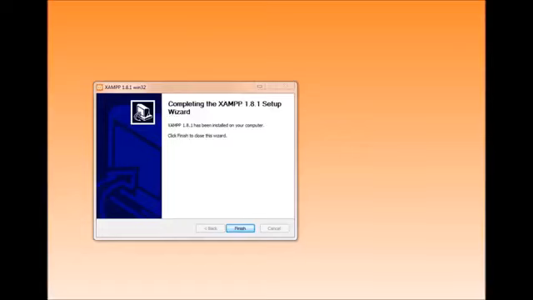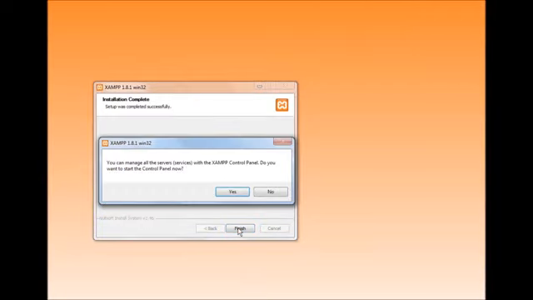The installation is now complete. In real time, it took more than 5 minutes to extract all files, but in this presentation I applied some speed up. Clicking the Finish button now, I will start the XAMPP control panel.